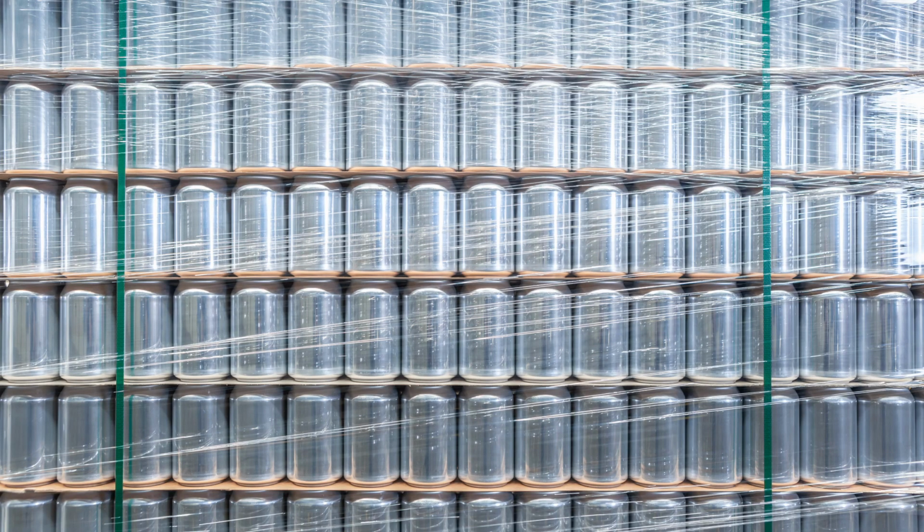The final stage of can body production involves the shaping of the neck to allow interlocking with the lid, before palletizing and wrapping for transport. The lids and pull tabs are created from a slightly different alloy than the can bodies. They have more magnesium and less manganese for increased strength.